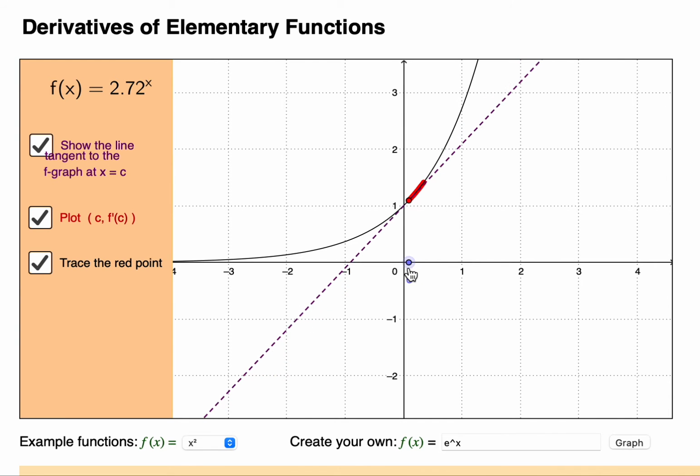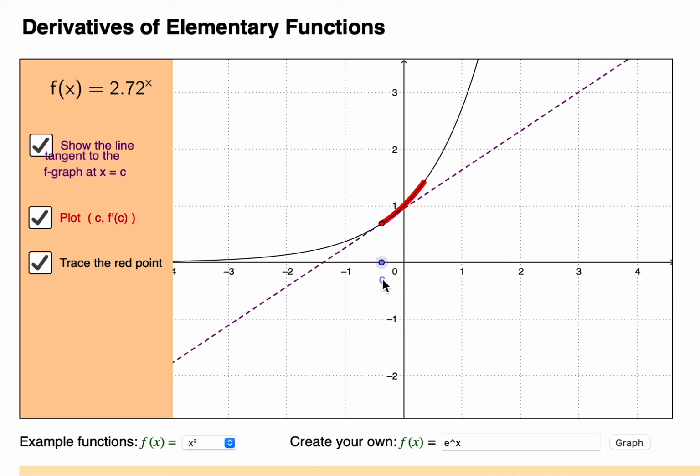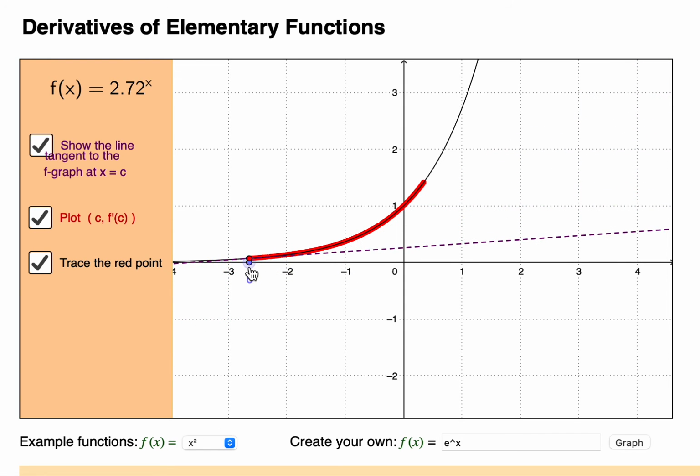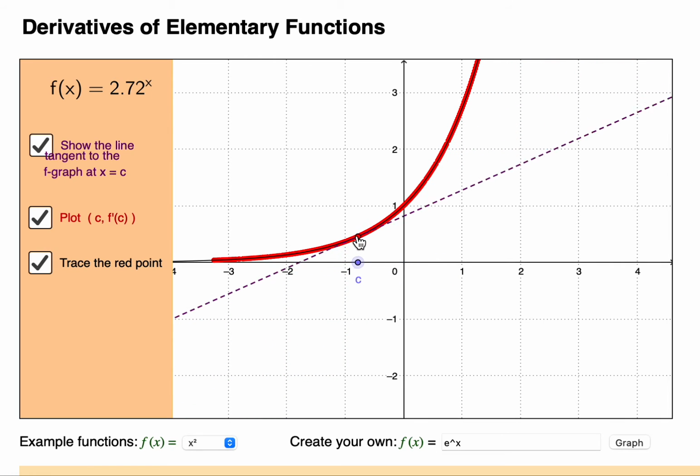The slope values at the x values end up being the same as the y values on the actual function. So it just traces out the e to the x function. So the derivative of the e to the x function is in fact itself. And e to the x is unique in this way, in that the derivative of e to the x is itself. And it's the only function that does this.